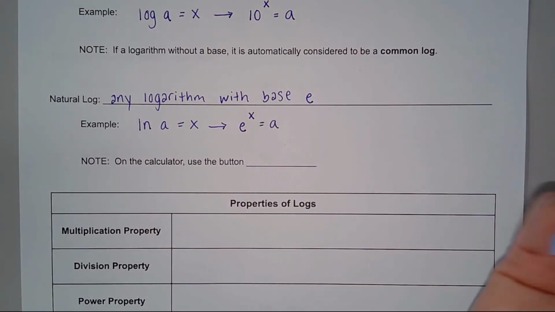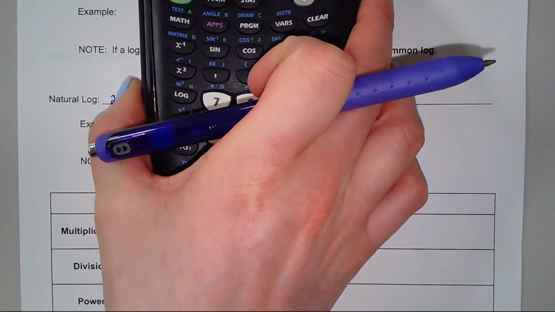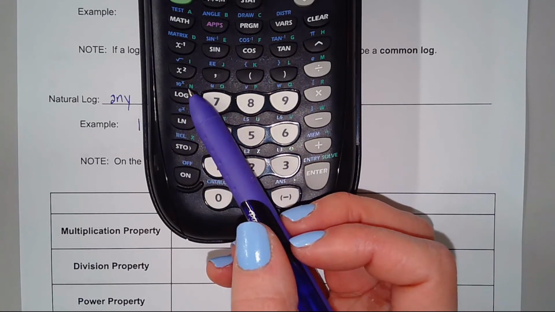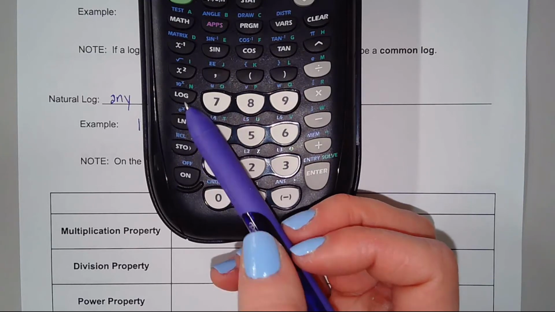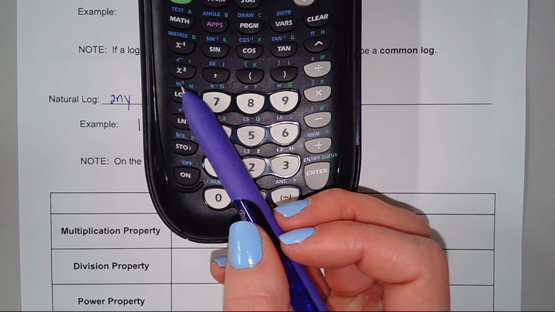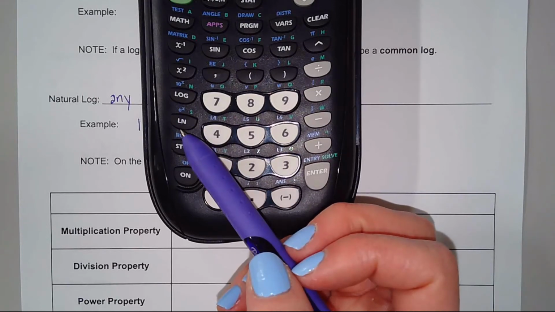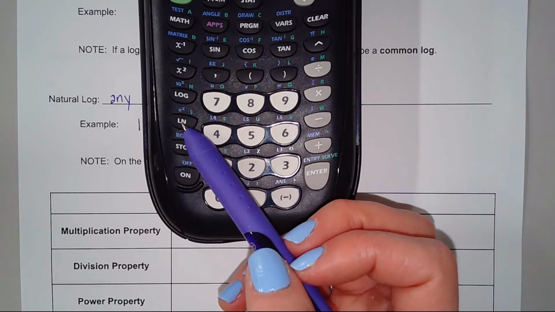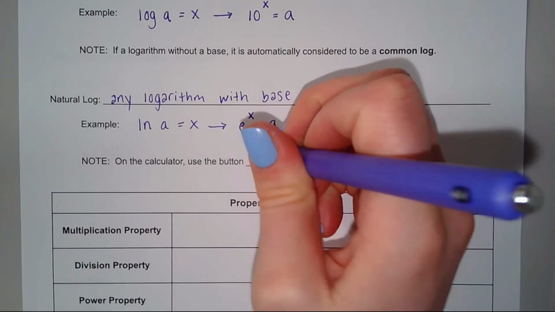We can see both of these actually show up on our calculator. If you take a look at your calculator, over on the left-hand side near the top of the number pad, you should see a button for log, and a button for natural log. Log is our base 10. You can even see that little 10 to the x above it helps remind you that it's base 10, whereas our natural log has a base e. So if you're going to type your natural log on your calculator, we'll use ln.